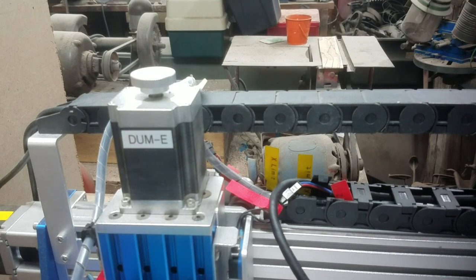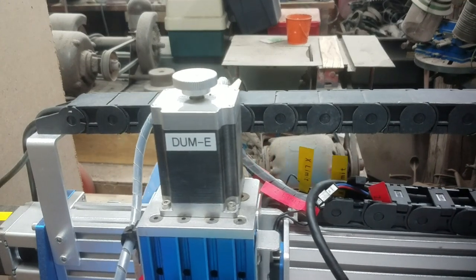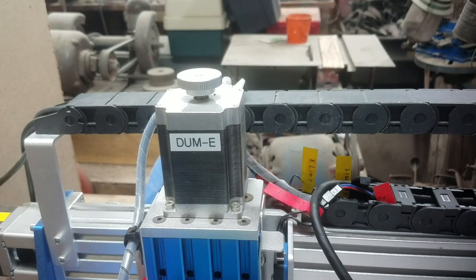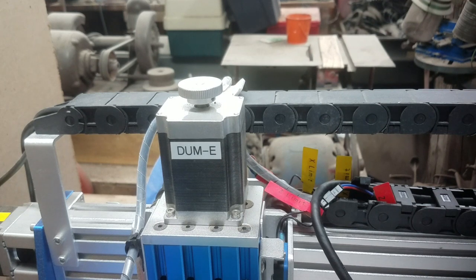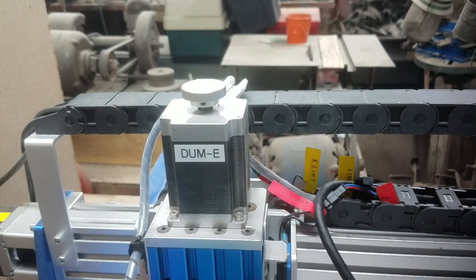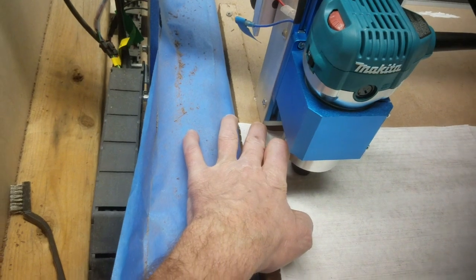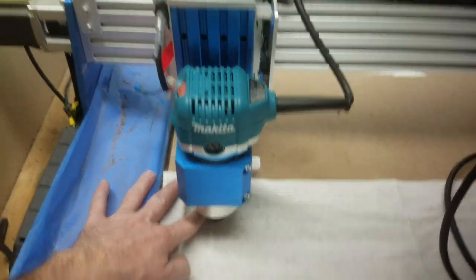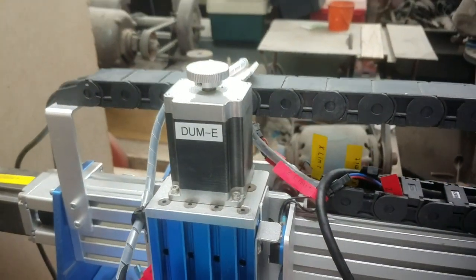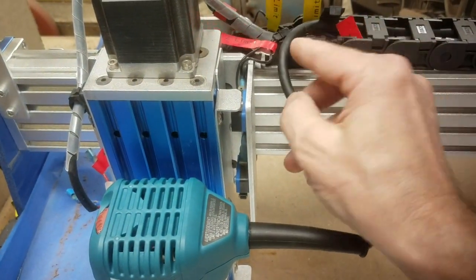Ooh. That ain't good. Didn't take into consideration the edge I put on there. Might need to move that router up. Okay, so that just touches. Well, it's never going to go all the way down anyway. All right, so we've got plenty of cable there. So let's go with that.